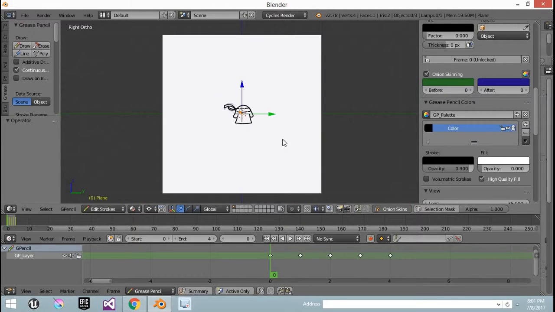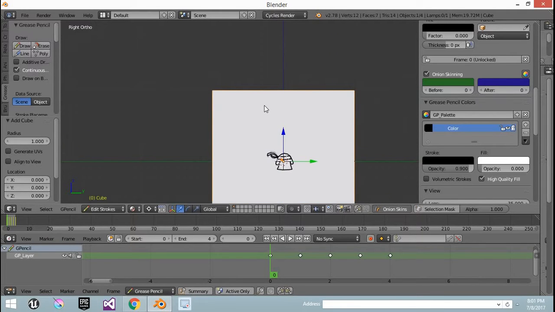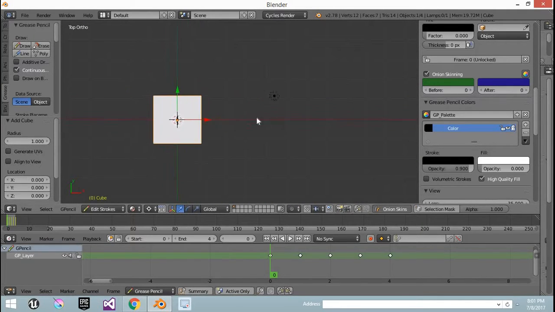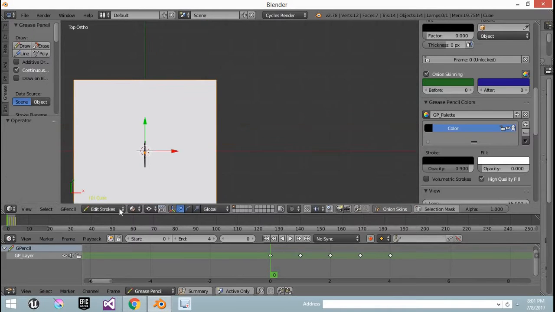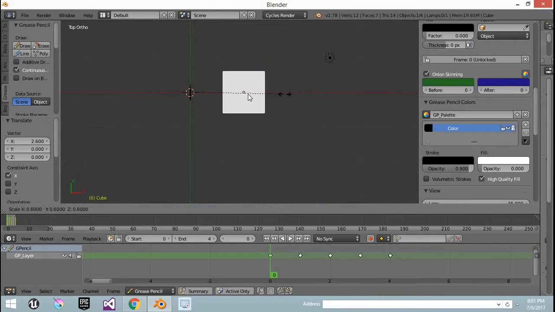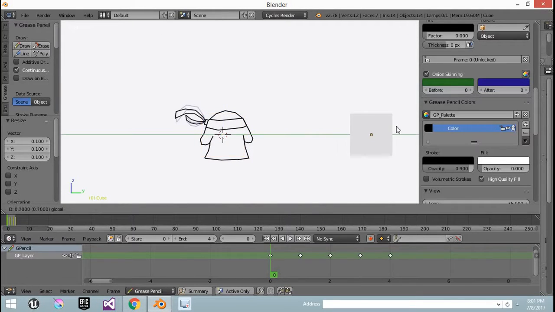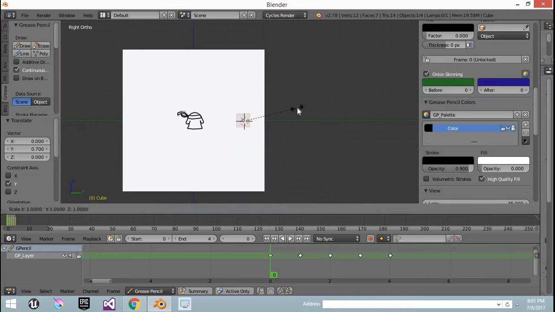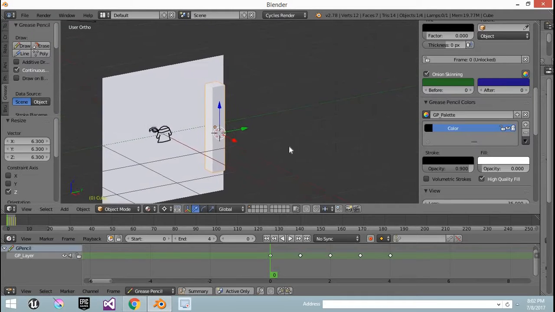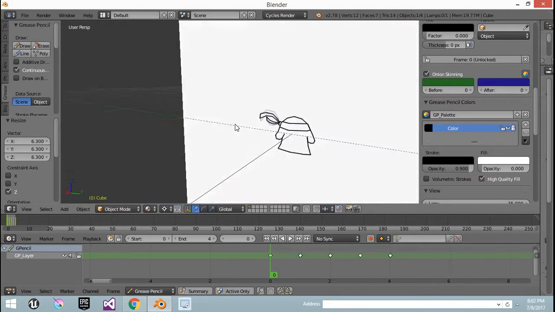So one of the advantages to this is you could just have like a 3D model, like a little cube or something, a little tower. So Shift A, cube. Where did I put that cube? Here it is. Let me just go into object mode real quick. Scale the cube down. Okay, and if I just stretch this cube out on the Z-axis, you could have like a little tower or something, and you can actually render it in 3D space.